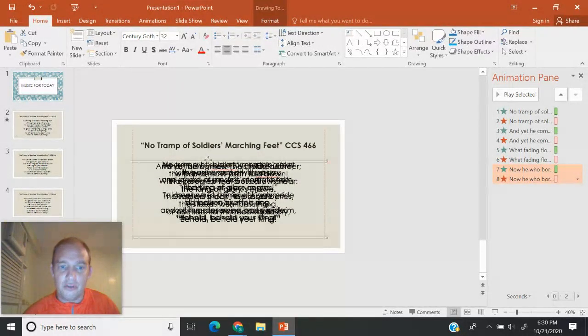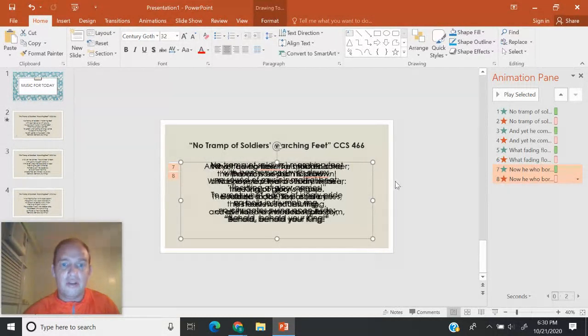Okay, the sidewalls are good. And now I gotta make, oh, good and good. All right, so now I should have them. So now the reason you want those lines is so it doesn't look like the font, the text is changing positions. Okay, so now I've got all of my verses together.